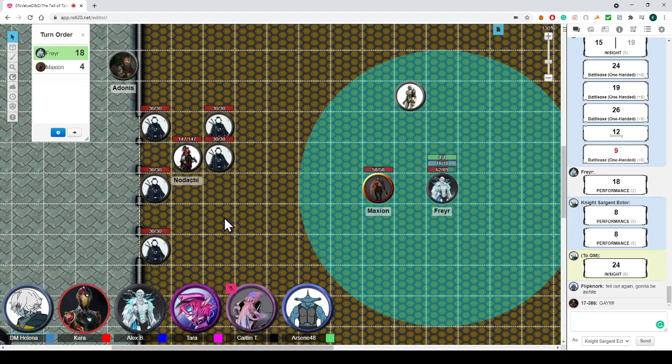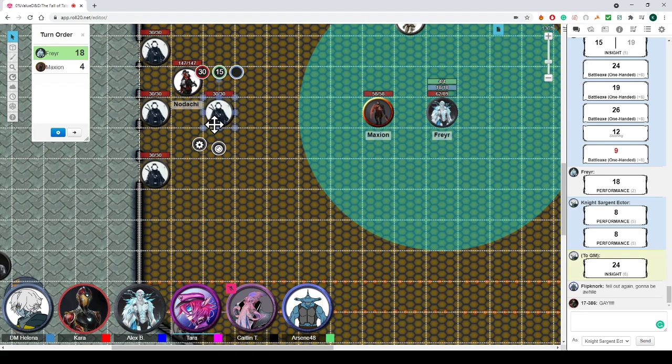"My Goonies, as you have said, will watch this fight to make sure that you don't think that you can pretend anymore." Freyr says, "There's no pretending," and looks at Max and is just like, "Better get ready."